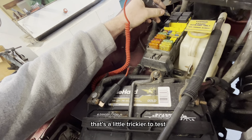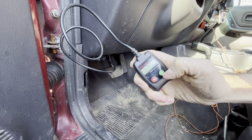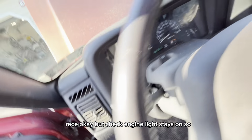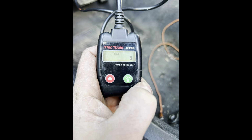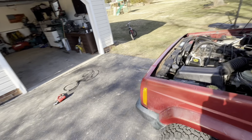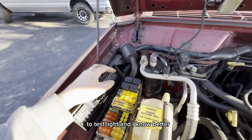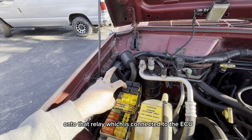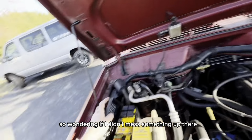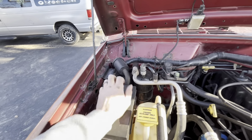So there's the code. Let's see if I clear that. Erase. Okay, but the check engine light stays on. So I think where I went wrong, when I was playing around in here with the test light, and I know better, I accidentally had jumpered power onto that relay, which is connected to the ECU. So I'm wondering if I didn't mess something up there. Not good. I gotta do some reading.